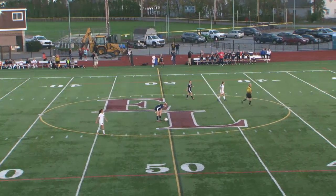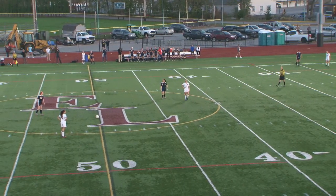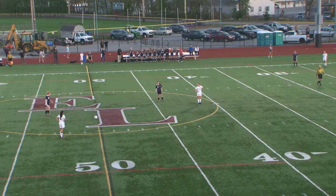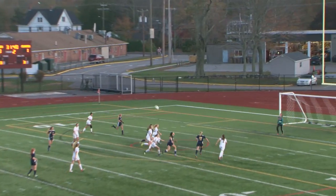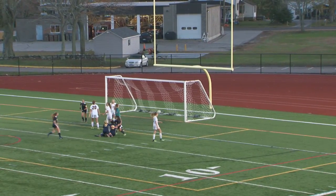Woodstock now with the ball right on midfield, and suddenly a 1-0 lead that seems like, you said, Coach, seems like a 4-0 lead. Yeah, because you're chasing the game now. If you're playing from behind, you have to chase the game. You can't wait. Kuznarowicz, high ball overhead of everybody. It's bouncing, it's loose, it's in, and it's another Woodstock goal!